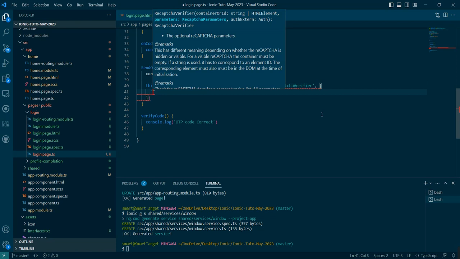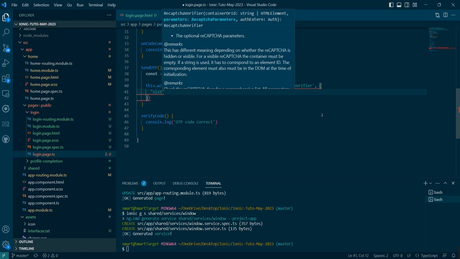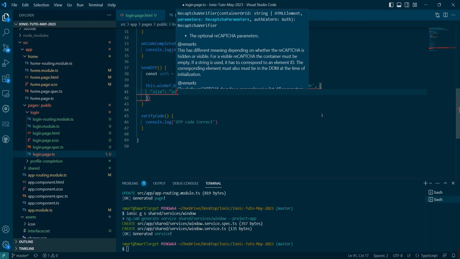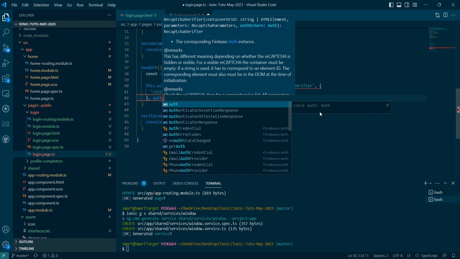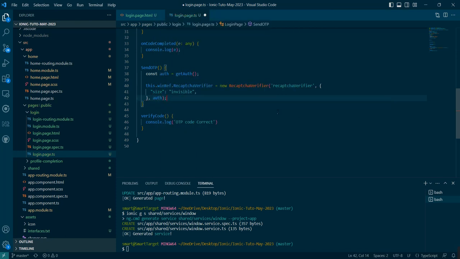Oh yeah, the RecaptchaVerifier, comma. So we need to put size, invisible. And in here put the auth.